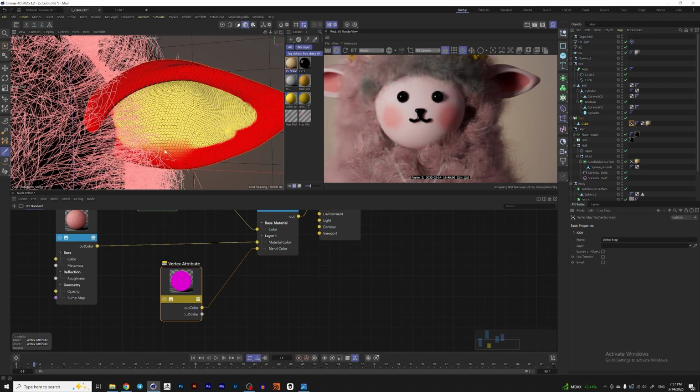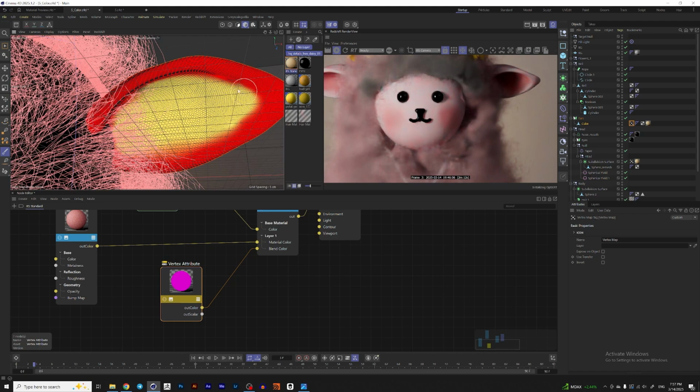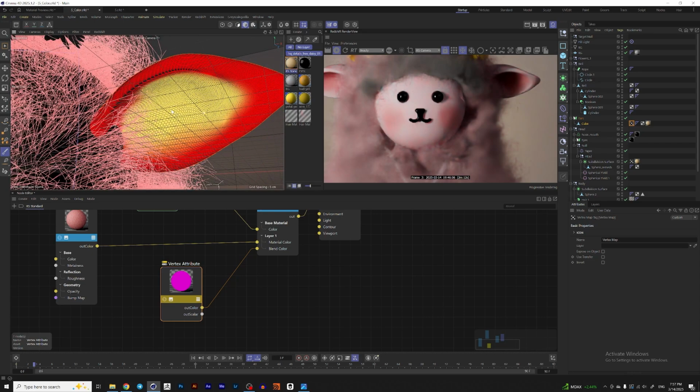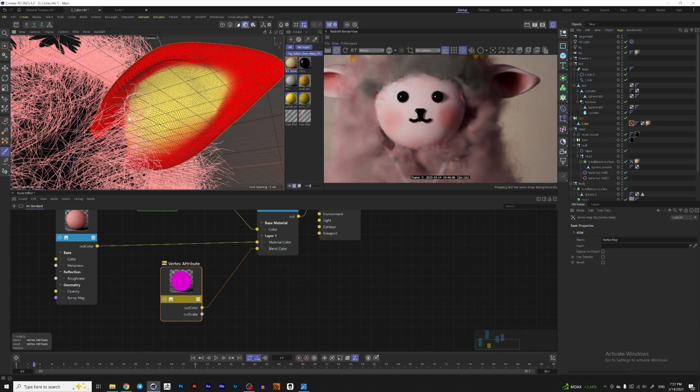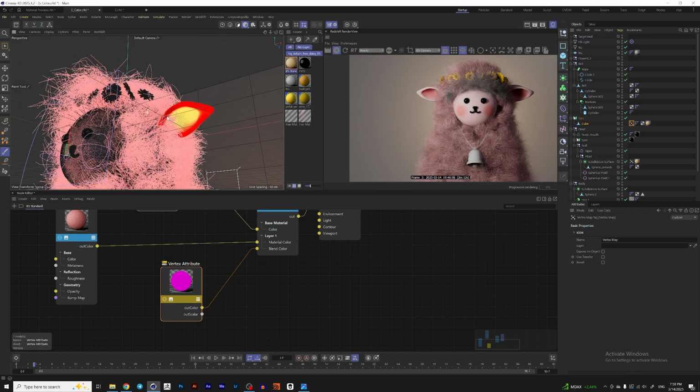So you can press Shift and smooth everything out. So it would have a much better gradient, much better looking one. And yeah, now our ship has these darker pink ears inside, and that's what we wanted.